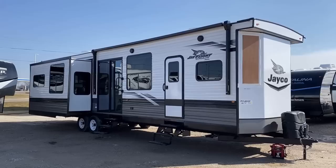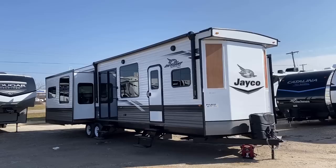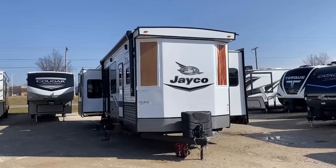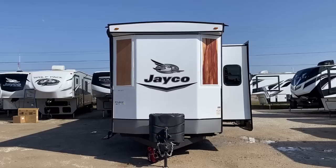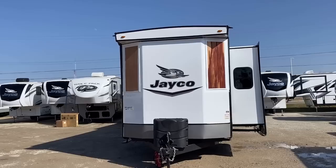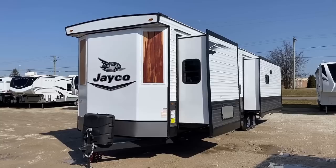These tend to be RVs that people purchase who don't even have a tow vehicle — people like me with my little Kia Soul. This would be a great camper: instead of a big expensive truck requiring a truck payment, you pay somebody a chunk of money one time to just have it delivered and be done with it. A lot of people go that route with these big ones. Also keep in mind — you see the simple factory wood paneling over those front windows — we leave those on as a courtesy to customers to protect them during transit.